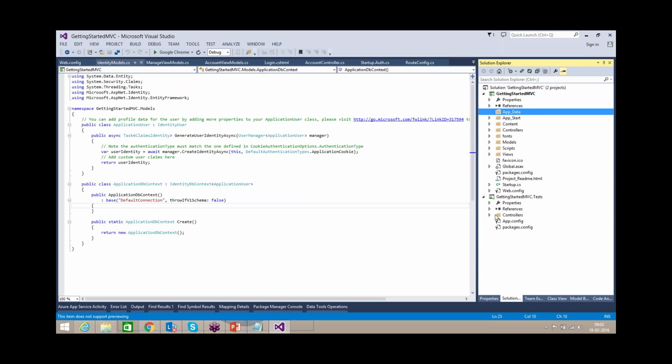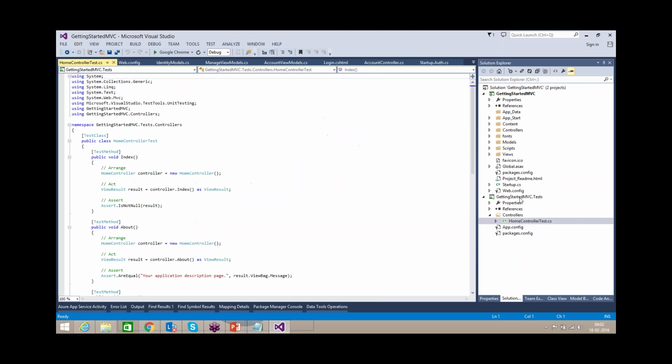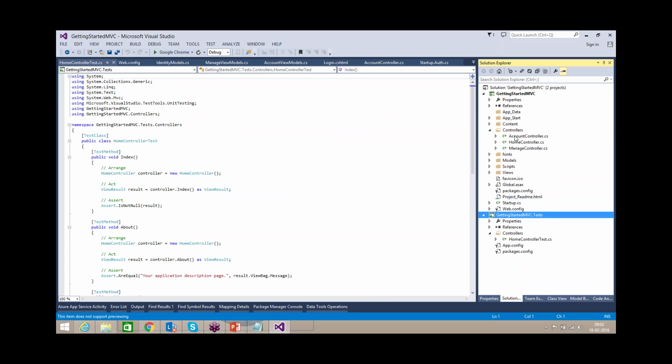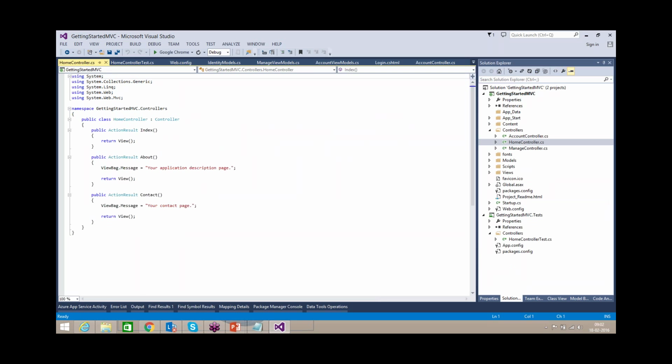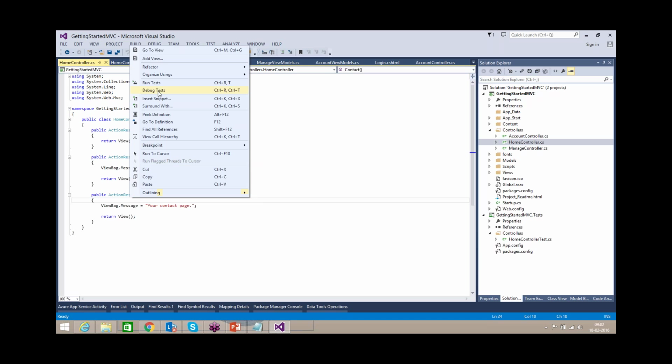Okay, and now we have controllers. For TDD development, in the tests we have a controller here, the HomeController.cs file. For the action methods here, you can write some test cases. How you can write them is, right click on this method, and then it is not coming here, but in 2015 it comes. There I will show you tomorrow.